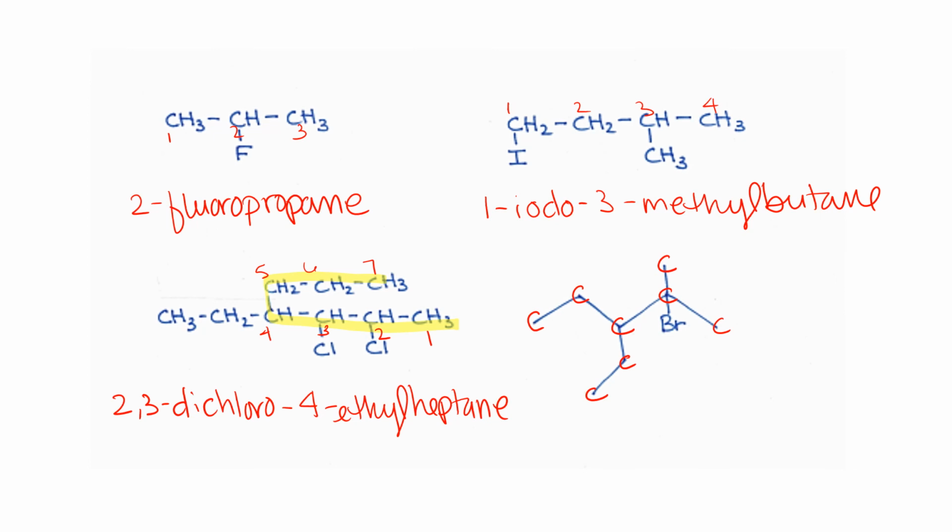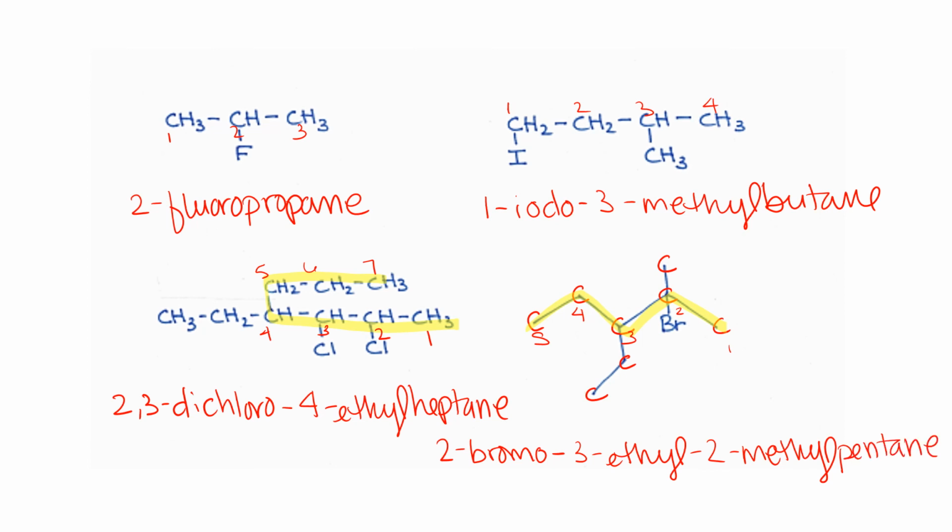Right, and then you proceed to name it just like you always would. And in this case, you can name through the middle. That gets you the longest chain. The same length if you turn the corner, so it doesn't matter which one you do. Okay, and numbering here, we're going to number from the right. 1, 2, 3, 4, 5. That gives those two substituents the lowest numbers. And again, we go alphabetically. So we have a bromine at carbon 2, so 2-bromo. Next alphabetically comes ethyl, and that's 3-ethyl. And then we have methyl up there above carbon 2, 2-methyl. And this is 5 carbons, so that is pentane. And there you have it, naming alkanes and halogenoalkanes. Talk to you later.